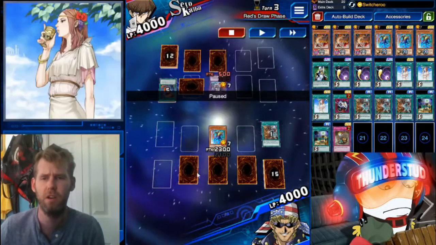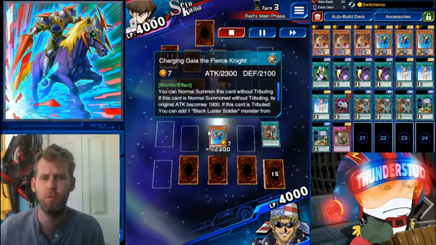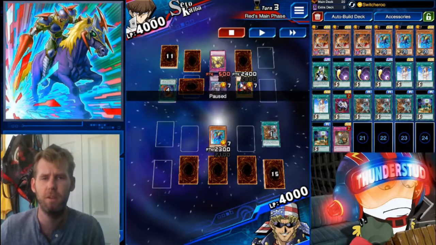Set all our other cards: Gravity Lash, Forbidden Chalice, and a Legacy. Gaia comes back. He's now 2300. And he has a weak Slash Dragon. Here he summons a Vanilla Red Eyes.